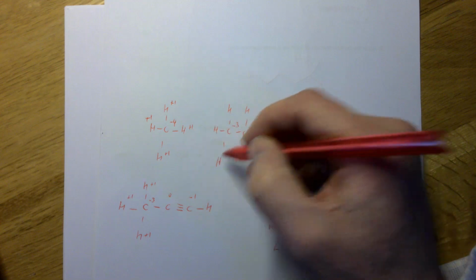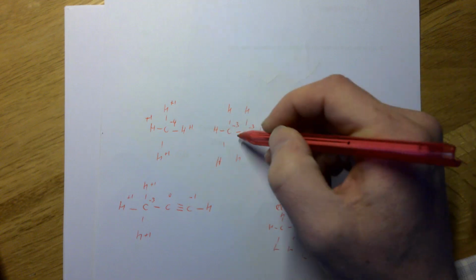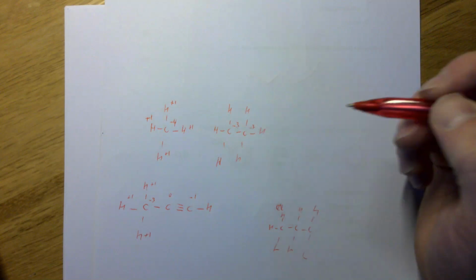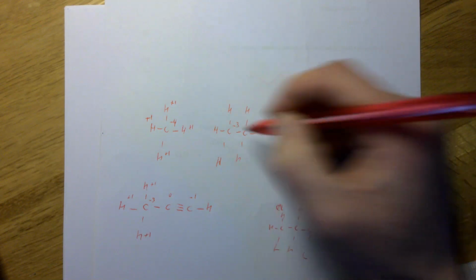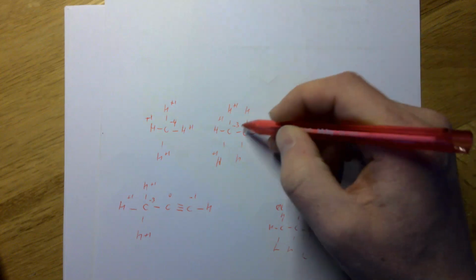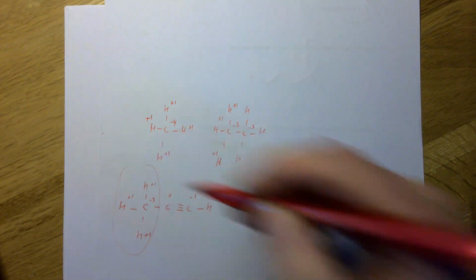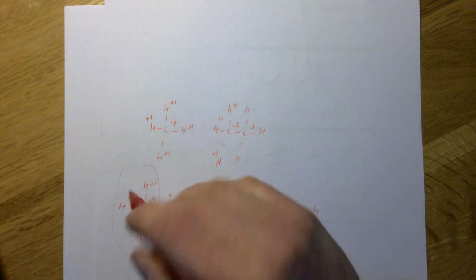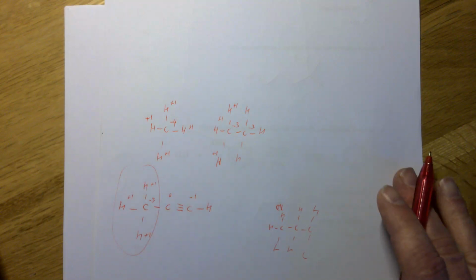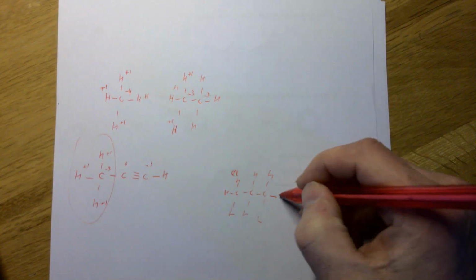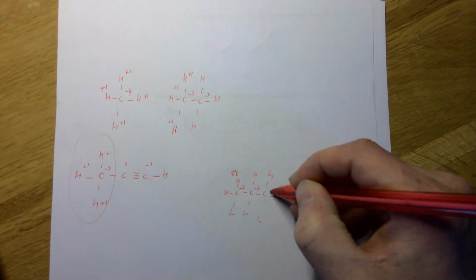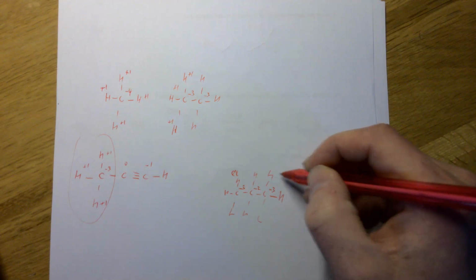If we then go up to ethane, we know that again the hydrogens are all +1, so for the CH3, the carbon must be -3, so that's +1, +1, +1. The same on the other side, so the carbons must be -3. So that's when you've got a methyl carbon. In other words, when the CH3 is next to another carbon, then the carbon is -3. That isn't what the question was asking, but it gives you the sense of how to work it out. So if you've got the product, which is propane, this one would be -3, this middle carbon -2, the end carbon -3, because all the hydrogens are +1.